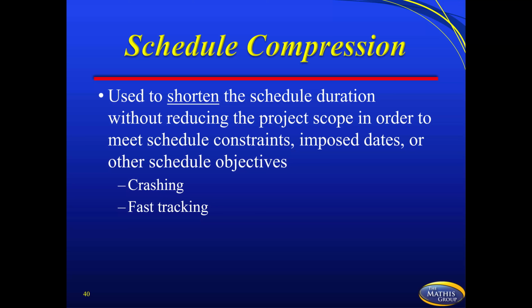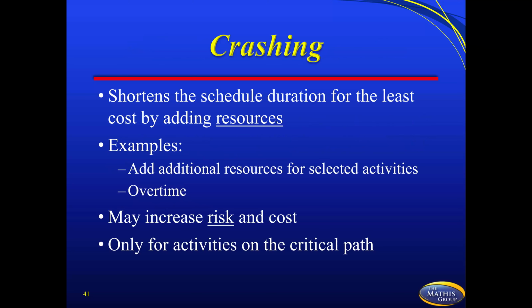All right, so schedule compression. Remember, you got crashing and fast tracking. They're not the same. Crashing a project, you're throwing more resources at it. Fast tracking, you're lining stuff up and running more things simultaneously. And so if you're crashing, the negative of crashing is almost always that it's going to cost us more money. The negative of fast tracking is almost always that we're going to have risk. Risk and quality is the problem with fast tracking.